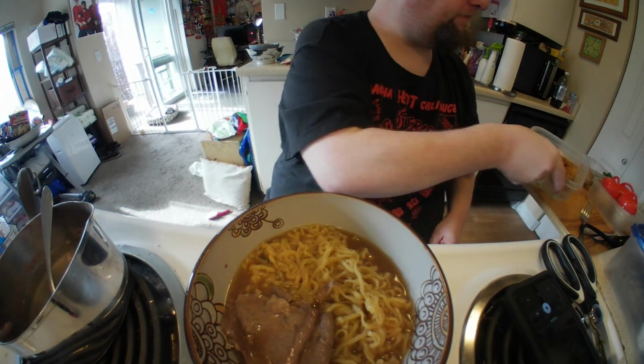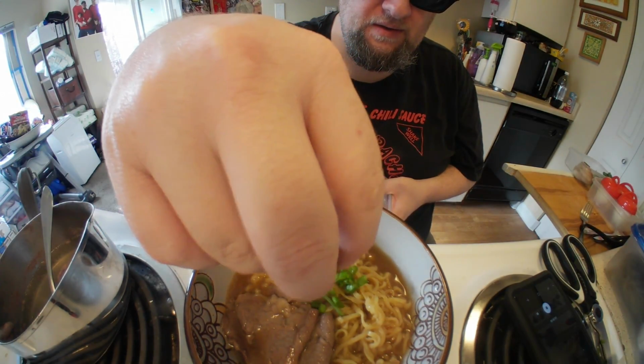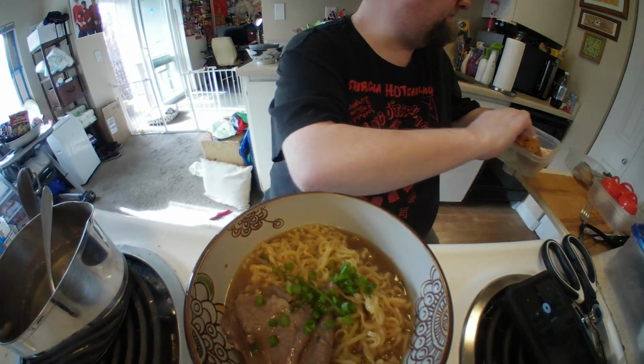Here's some beef that I boiled up. Like, boiled? It's like, yeah. It's tough because I don't always know what to do with beef, and it's just like, meh, it's beef. It's beef flavor. Here's some beef. I've been known to use roast beef, which I prefer to use, but this boiled beef works pretty well. Let's go with a couple sprouts. I don't know, those are just gonna be too stark. So here's some spring onion.